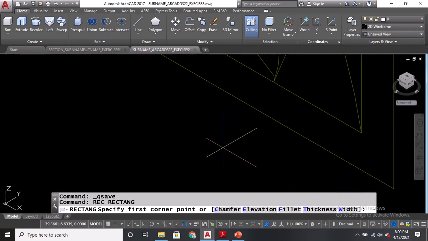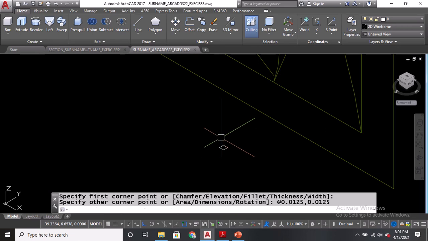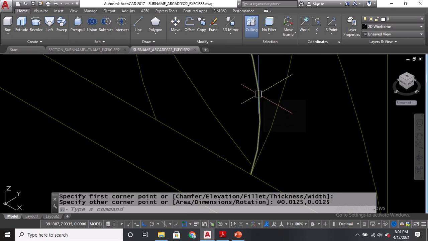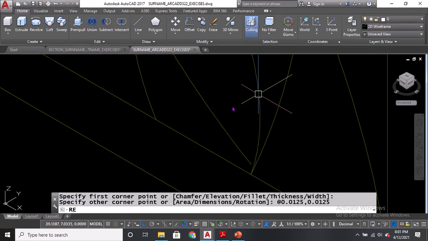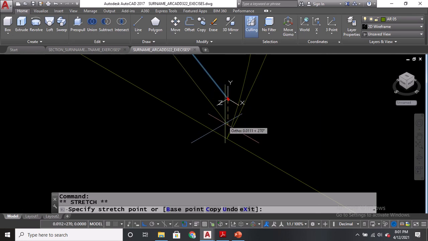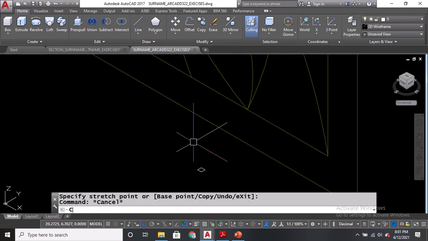So what I'm going to do with this is I'm going to create a rectangle, REC. So I'll be picking one point, then type at 0.0125. Because again, I will just be using a 1/2 inch square bar. Okay. So there is a part that becomes edgy. So let us just try to RE, or regen. There you go. If something doesn't meet, just put it in. Okay. So, copy.